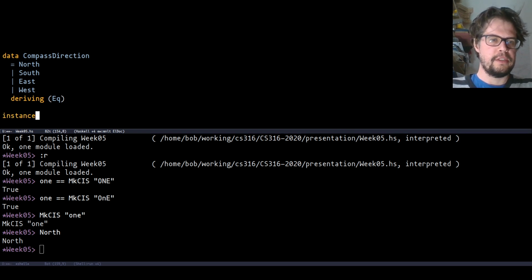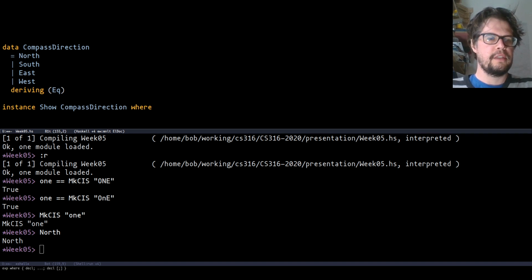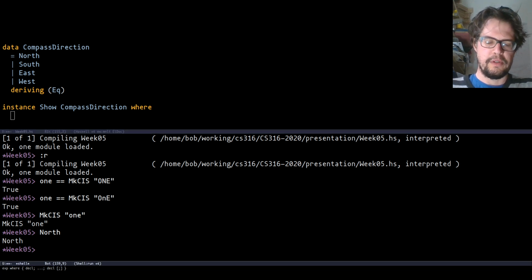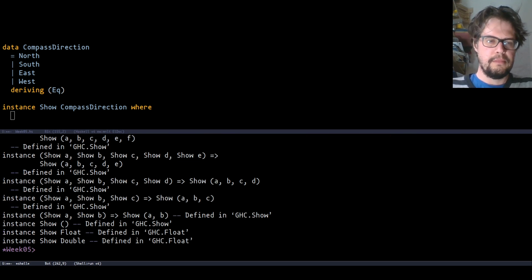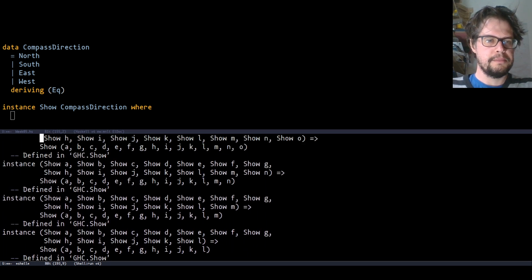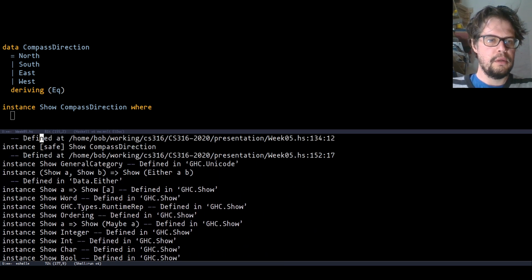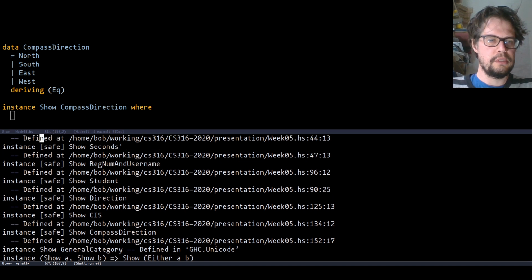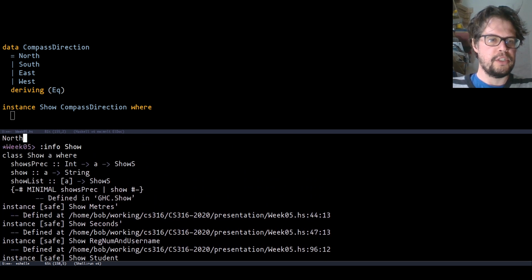We would say instance Show for CompassDirection where. Now what do we write here? We have to give it the right function to show things. And we haven't really seen that explicitly so far. So let's type :info Show to see what's going on. And now it will show us all the different types which support showing, all the way back up to the definition.